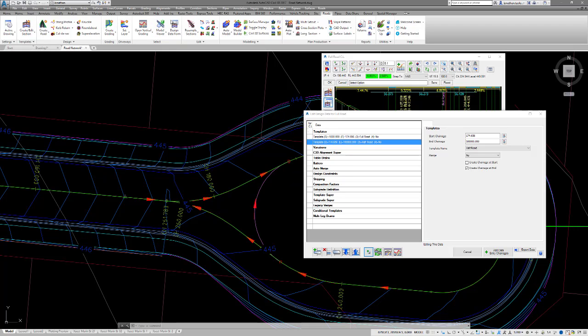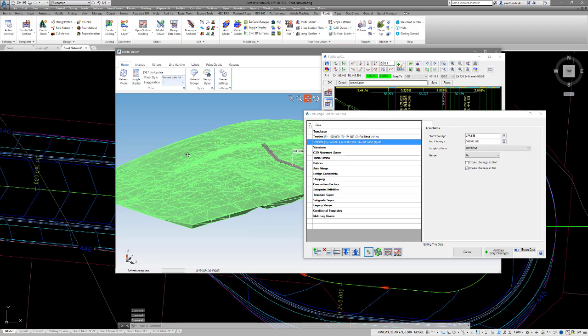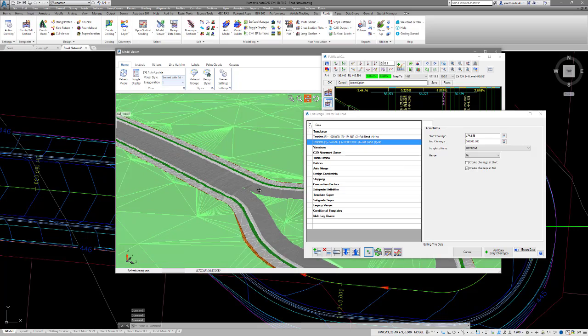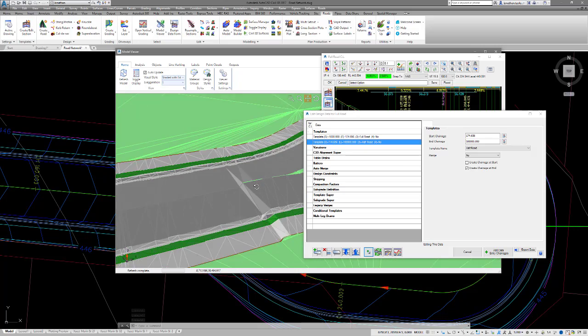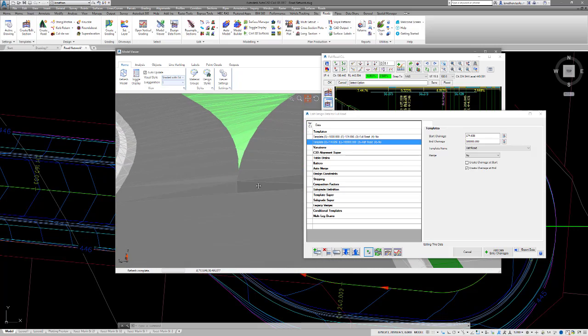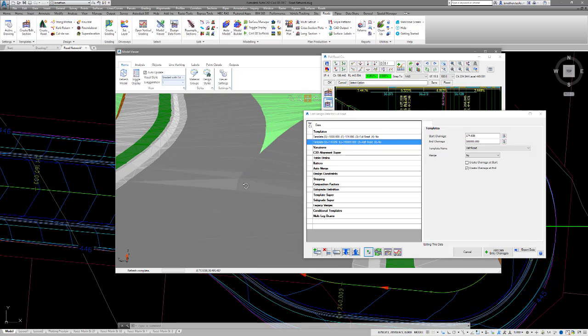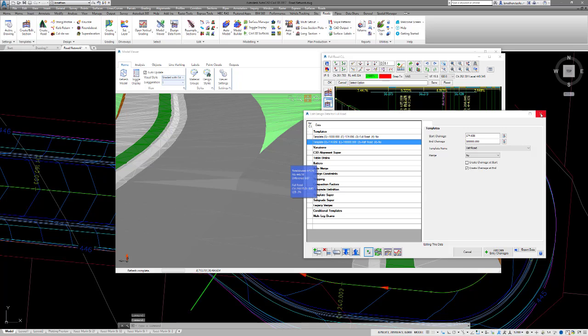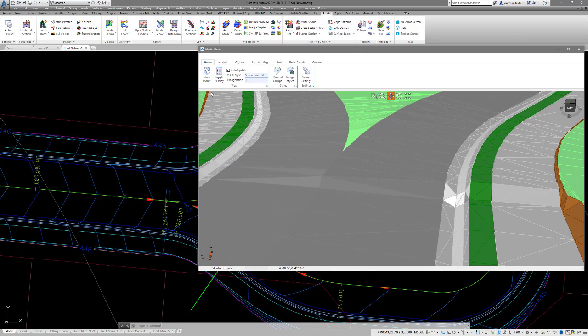So to do that, let's just have a quick look at Model Viewer, actually just show you what's happening first of all. If we go to Model Viewer and just do a quick pan around those 2 points where they connect, you can see that the end level of the vertical grading string there doesn't actually marry up. So we're going to have to make sure that those 2 points are the same. There's a couple of ways we can do this.